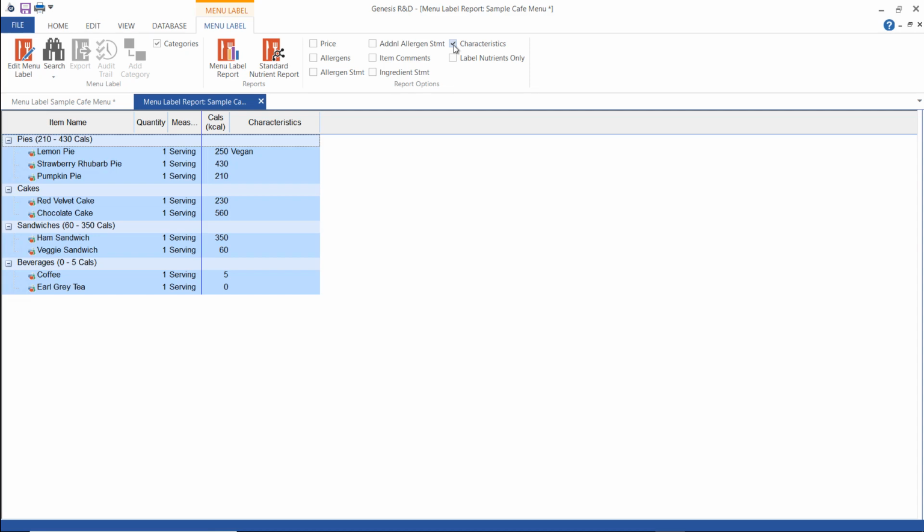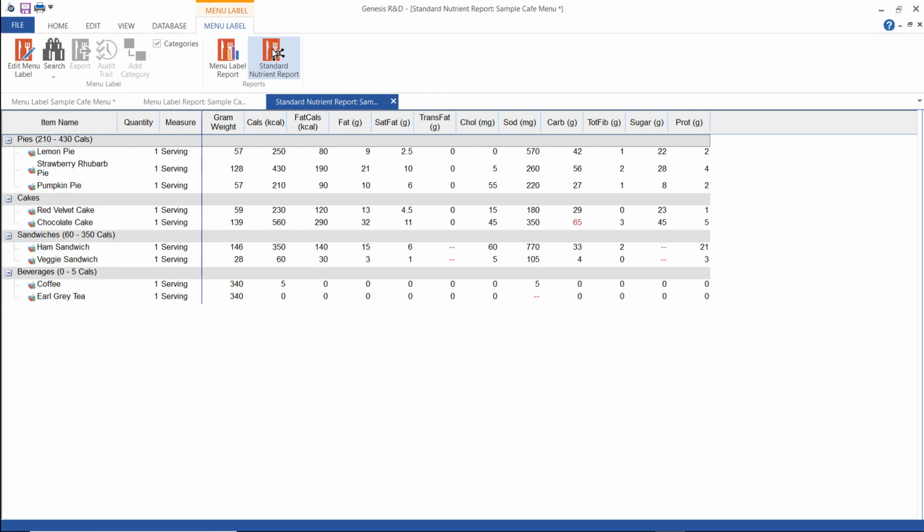Now, again, there are only a few required nutrients, and that's what this report shows, the standard nutrients report. It's only the required nutrients. You can't modify it. There are no extras. You can't change the color or anything that's shown on this report. So that's a really quick, easy way just to get a plain, no frills report of your required nutrients. And that then concludes our tutorial. Thank you.